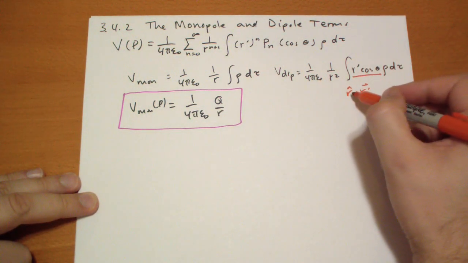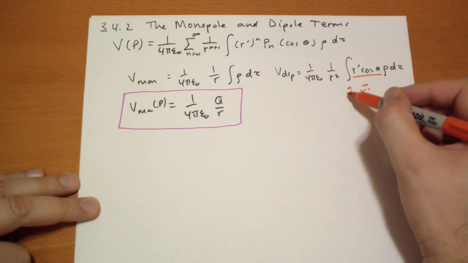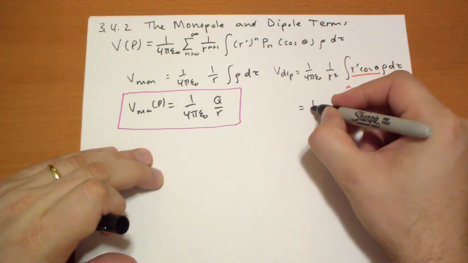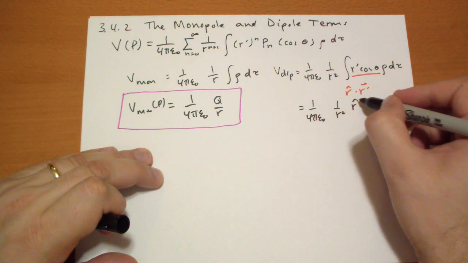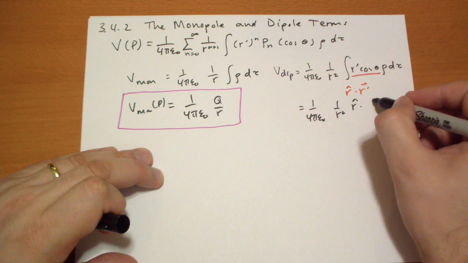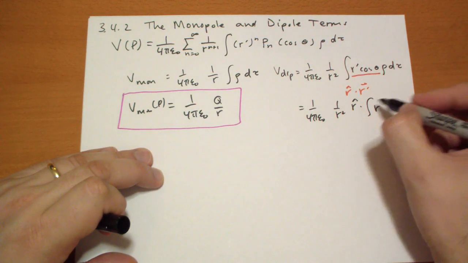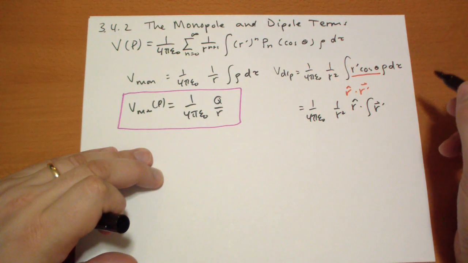That's the component that's pointing that direction. Remember theta is the angle between r prime and the position vectors r. And so rewriting it that way, we can pull out the r hat. And we get this integral that looks like this. And we have r hat, which doesn't depend on anything inside the integral, times the integral of r vector, dot the integral of r vector prime rho d tau.